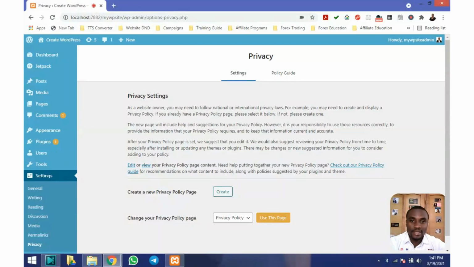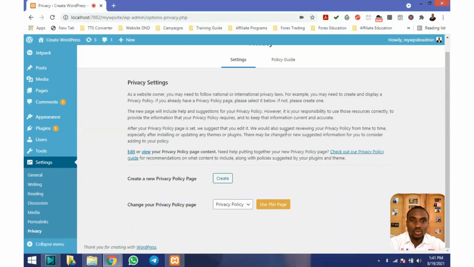Here it says, as a site owner, you may need to follow national or international privacy laws. For example, you may need to create and display a privacy policy. If you already have a privacy policy page, please select it below. If not, please create one. So you have to create your privacy policy.